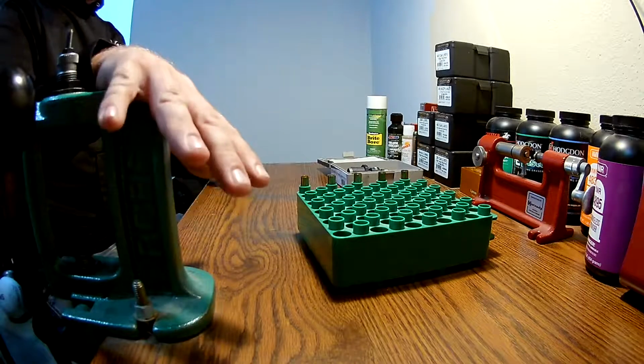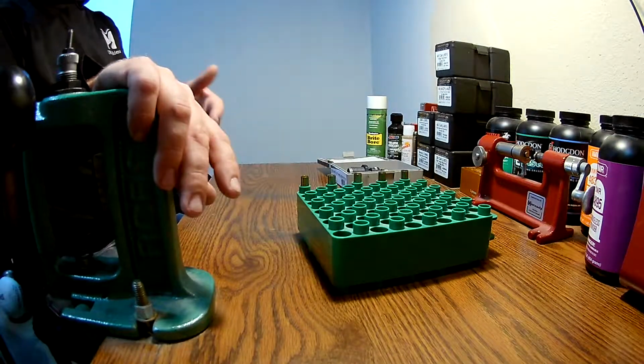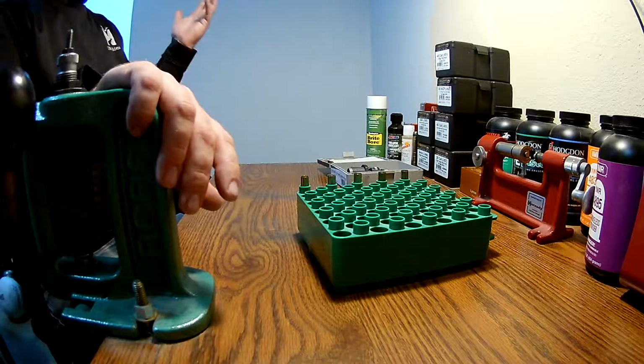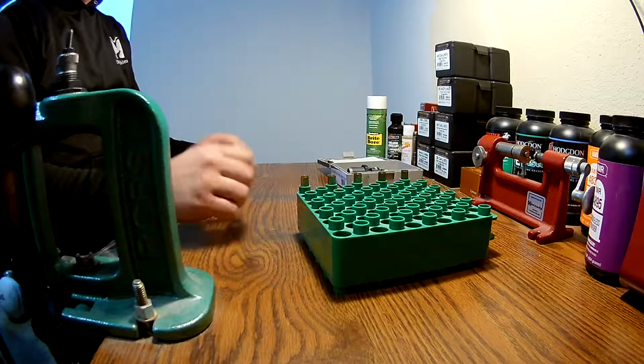My press is RCBS. These dies are RCBS. I have other dies that are Hornady. I've got dies that are Lee. I just kind of use whatever. So we're gonna go through this.